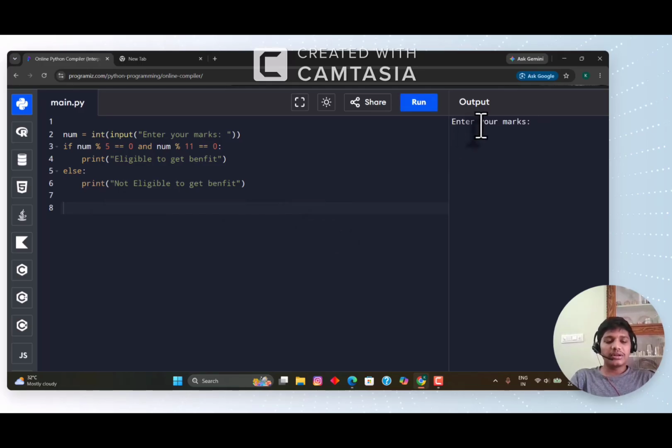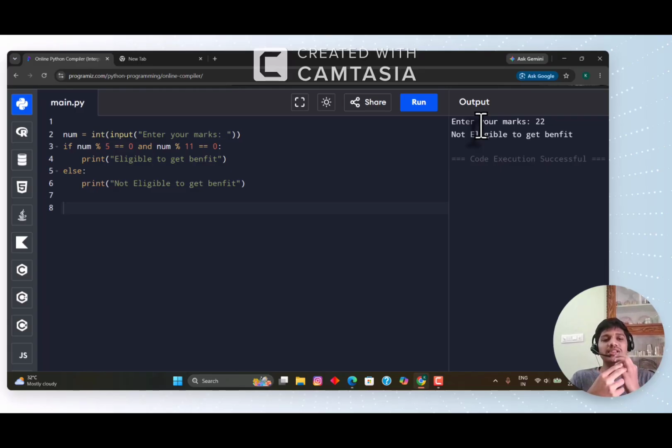If you enter 22, right? So 22 is not eligible to get benefit because you are using the and operator. So you have to pass both test cases, sorry, both conditions. If one condition fails, the whole if statement fails and it will choose the else part. So here the same thing was done: the second condition passed, but the first condition failed.